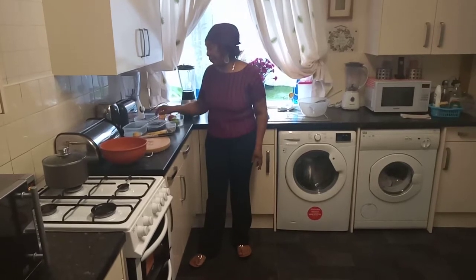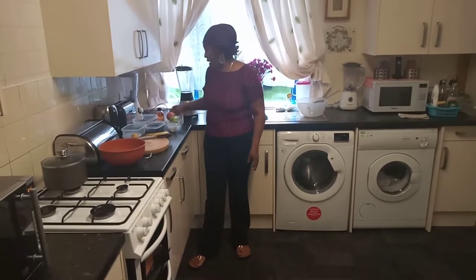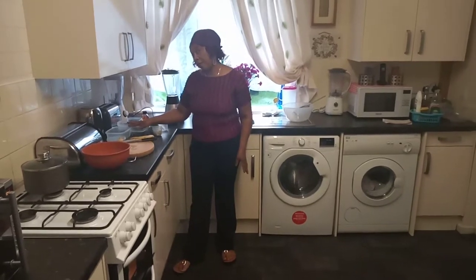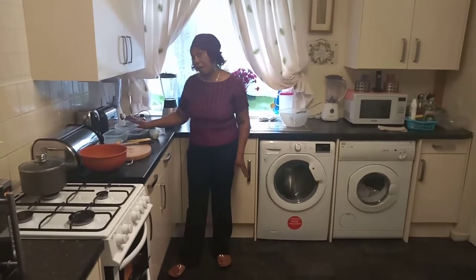Today I am going to make for you grapes, blueberries, banana, ginger, apples, lemon, and I'm going to combine all these ingredients together and make you a lovely healthy juice. And I'm about to start.